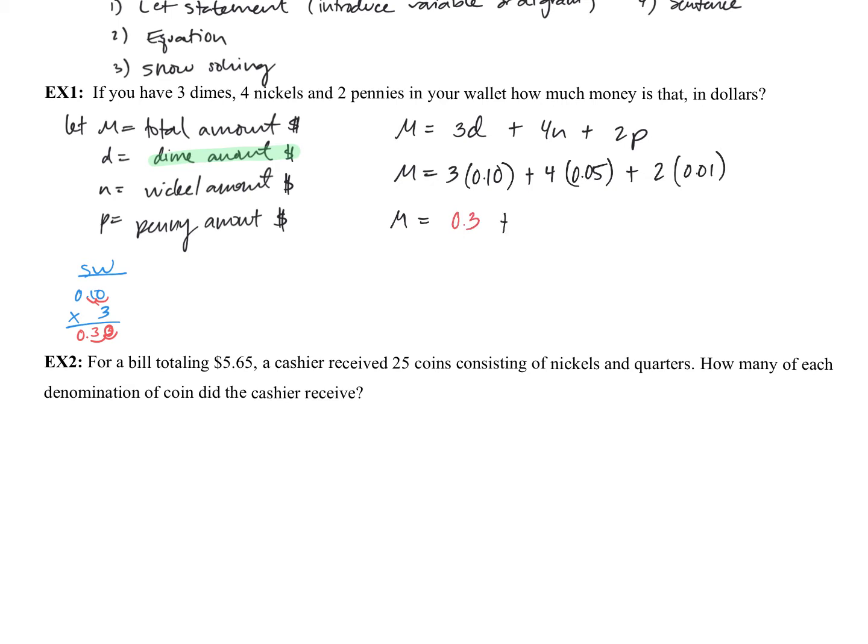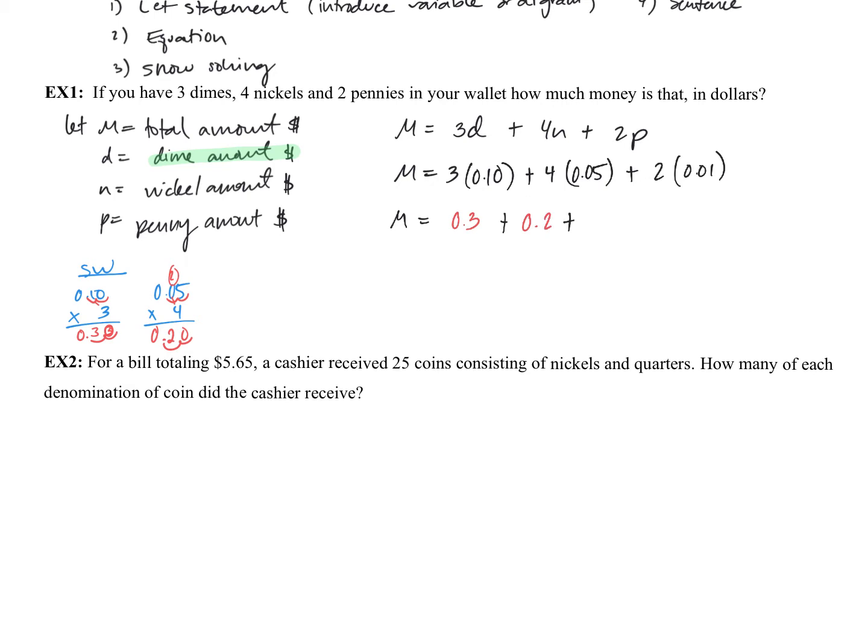Let's do the other one. So we have 0.05 times 4. Multiplying 5 times 4 is 20. 4 times 0 is 0, but we add the 2, so we get 2. And then 4 times 0 is also 0. How many decimal places? 1, 2, right there. And we can just drop the extra 0.